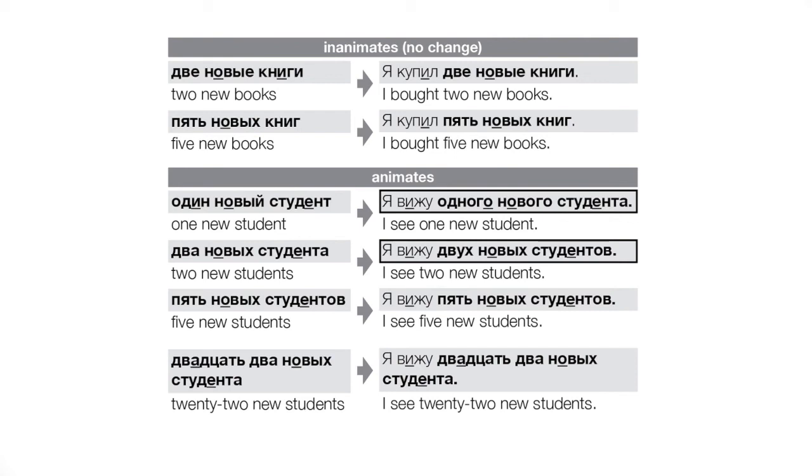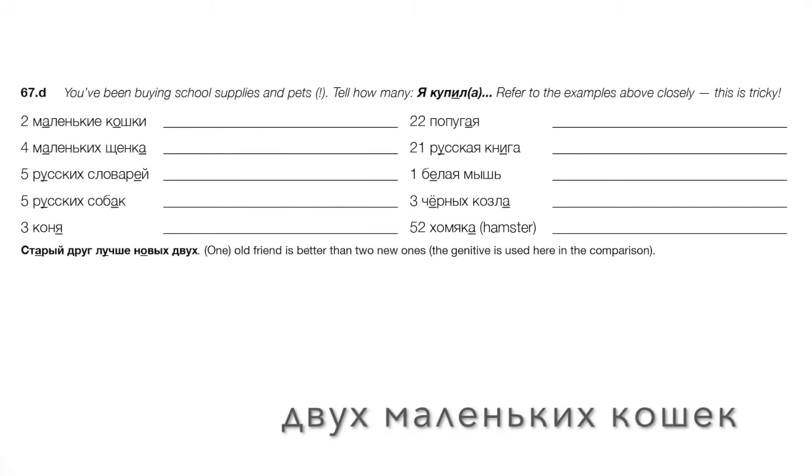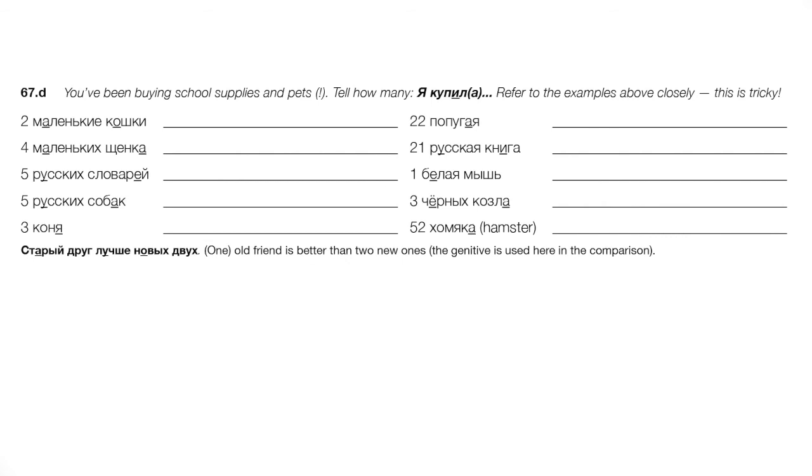So I don't want to belabor this too much right now. Okay, so let's do a few of these, and let's imagine we're buying these things just to set up an accusative, right? Я купил or я купила. Okay, I bought 2 small cats. Okay, so that's animate, right? So we would expect this to look like the genitive, and it does, right? Я купил двух маленьких кошек, right? And there we get agreement across the board there, genitive forms everywhere, and actually genitive plural forms, we should point out.